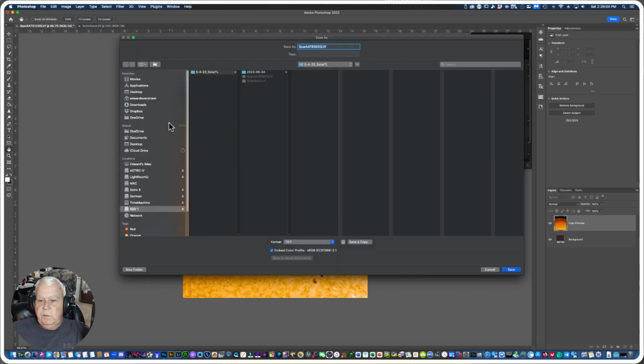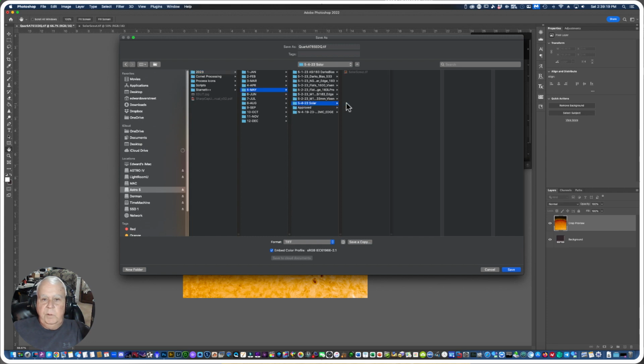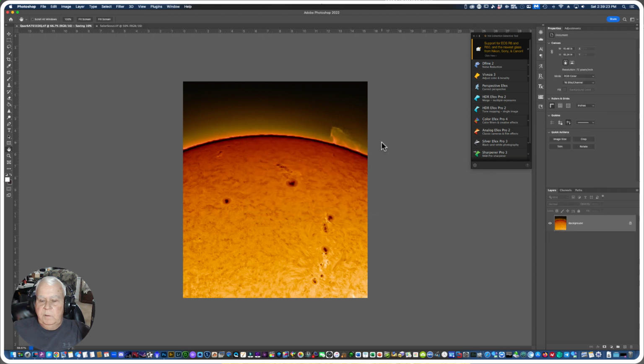Save as. We already have Quark, and we're in the right place. Now we want to go to the Astro 5, 2023, May 5/24, and so we have saved it.